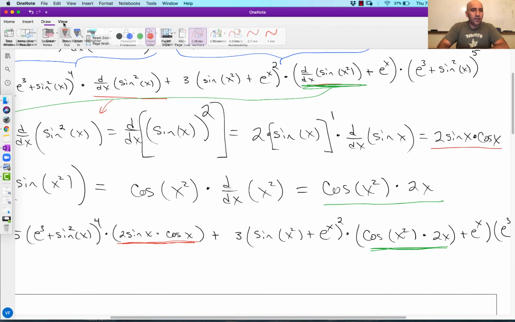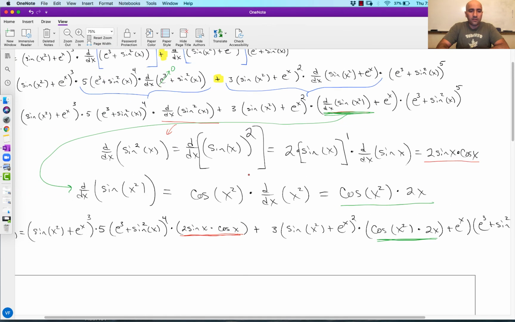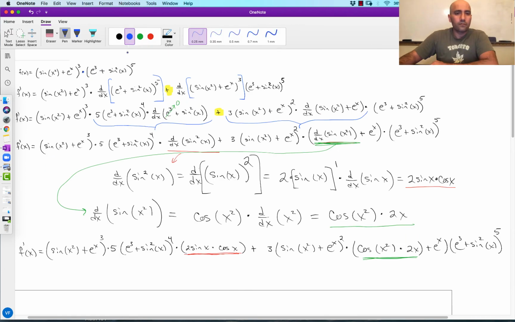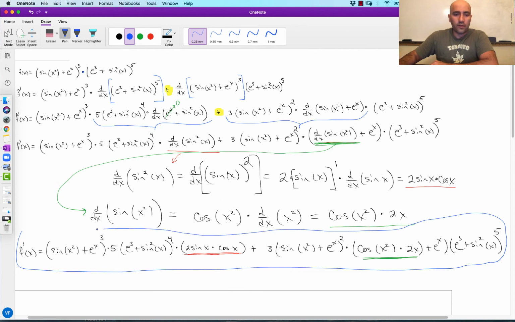Okay, and then this lovely, ginormous statement is our final answer. This ginormous thing there. Can that be simplified? Maybe. There's a few things you could do to simplify this, but I wouldn't try. It is ugly as it is, so I'm happy with just finding the derivative at this point.